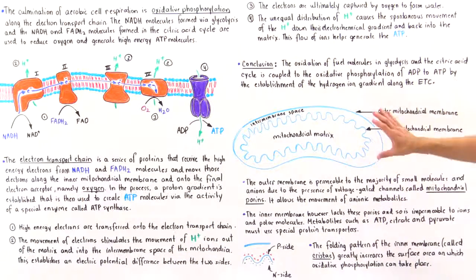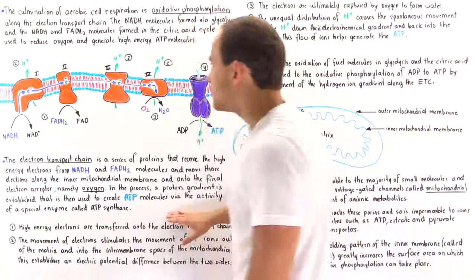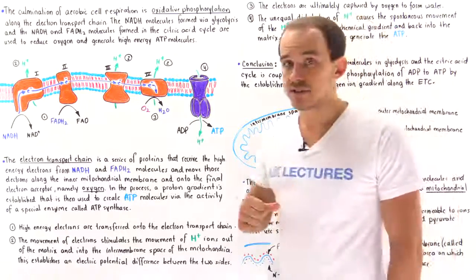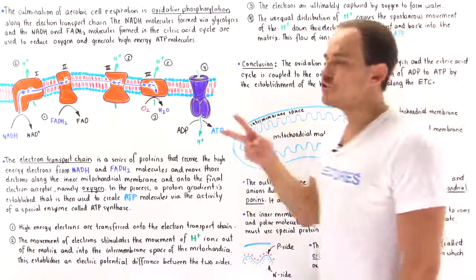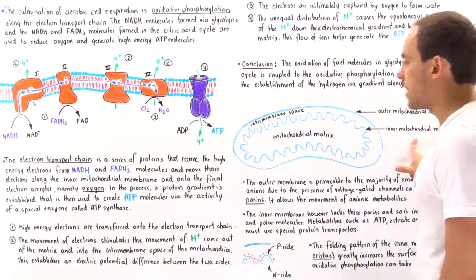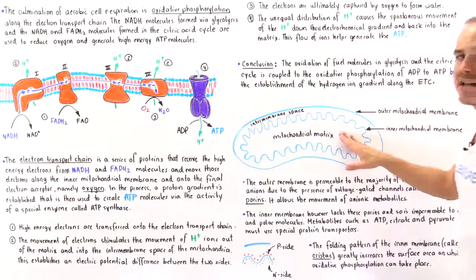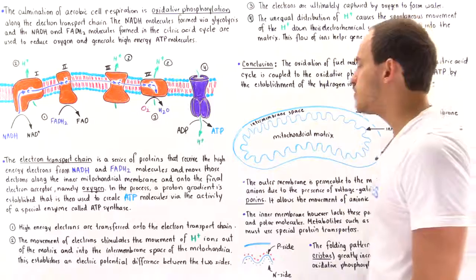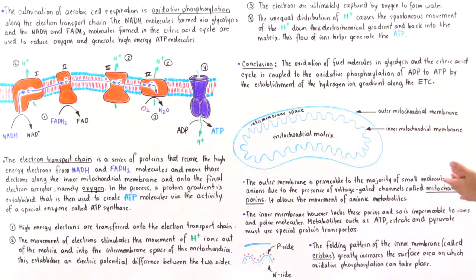types of processes. So the final thing that I'd like to focus on in this lecture is some facts that you should know about the mitochondrion found inside our cells. So as I mentioned in the beginning, the mitochondrion actually consists of two different types of membranes. We have the outer membrane and the inner membrane. So the innermost compartment of the mitochondrion is known as the mitochondrial matrix, and the space between the two membranes is called the intermembrane space, and this is found entirely in the inner mitochondrial membrane.